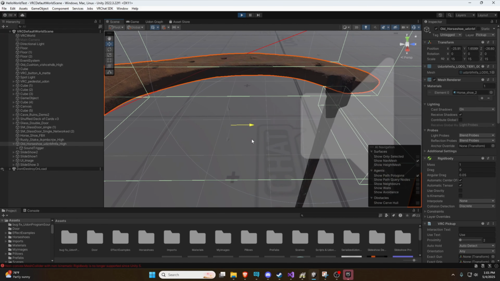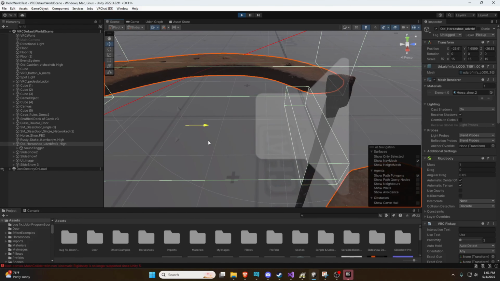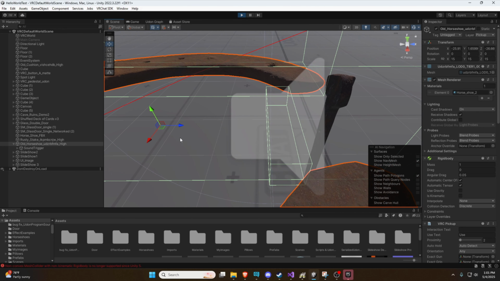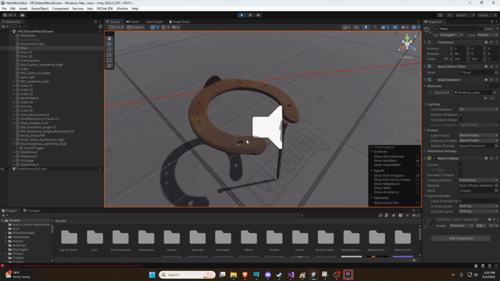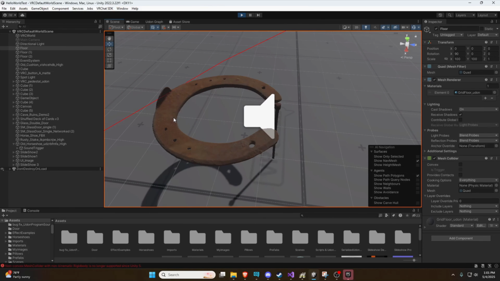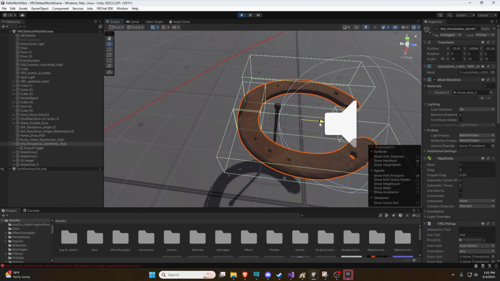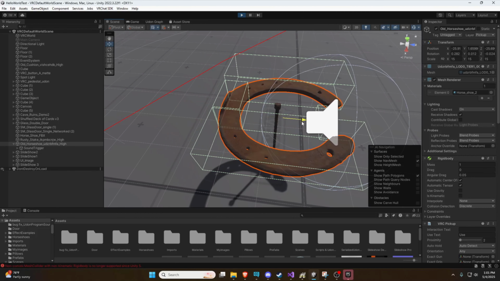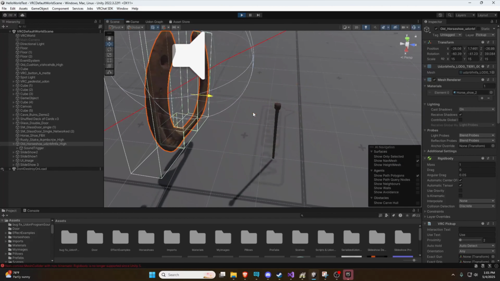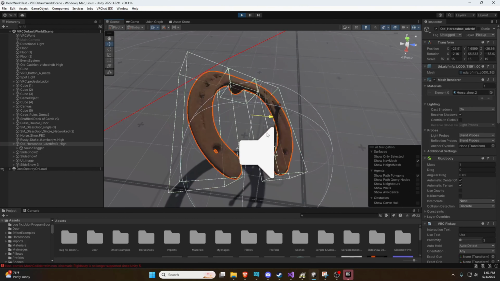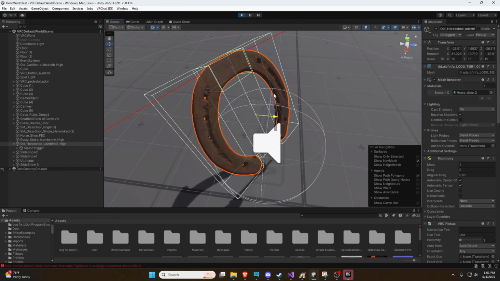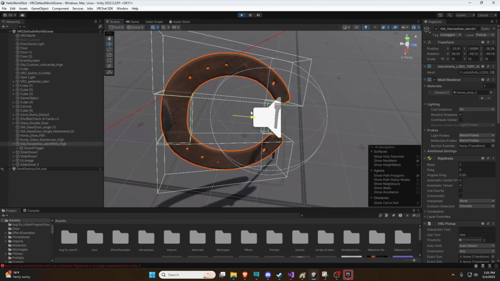So now you should be able to hear it playing. So when it hits this trigger, it plays a noise indicating that it was a successful throw. And obviously, as we see, it can move inside these bounds. And then if it hits somewhere outside where there are colliders, it collides as we would expect.